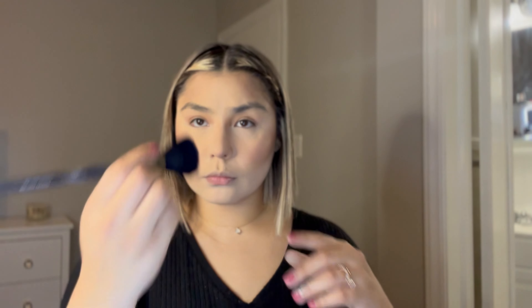I don't know if it's just my skin or the product, but I feel like this recently has been very tightening on my skin and it scares me. So if you guys have any recommendations for good translucent powders that don't feel as tightening, please let me know in the comments down below. Then with the brush, I'm just going to brush off all the excess powder to smooth out my face.